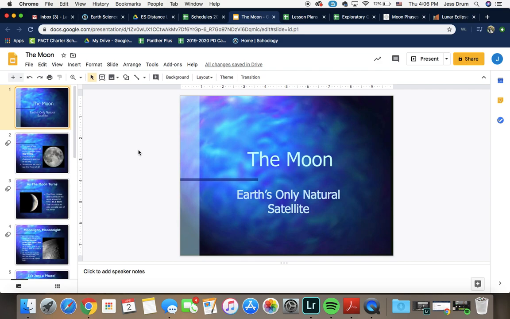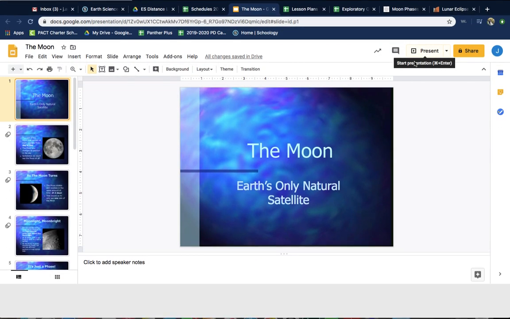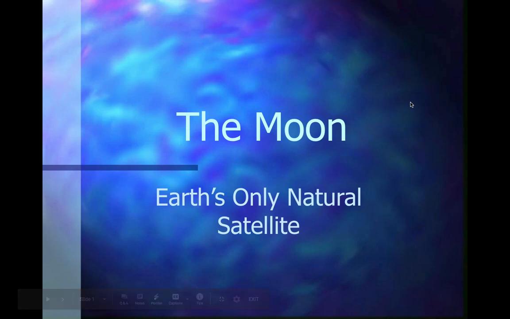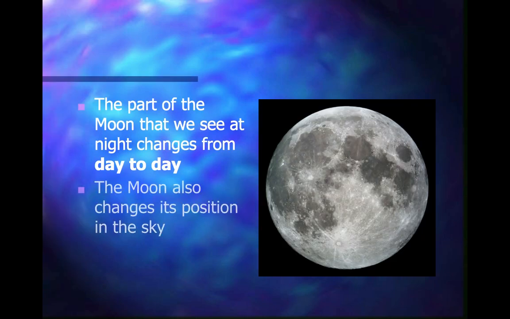All right, so let's talk about the moon. Let me put this in presentation mode quick, and I'll go ahead and talk about this. There's also a few different pictures and diagrams I want to show you guys, and a little YouTube video that explains solar eclipses and lunar eclipses really well, so I'll incorporate that in here also. All right, the moon. It is called the Earth's natural satellite because it is constantly moving with the Earth, and we'll see that in just a second here.